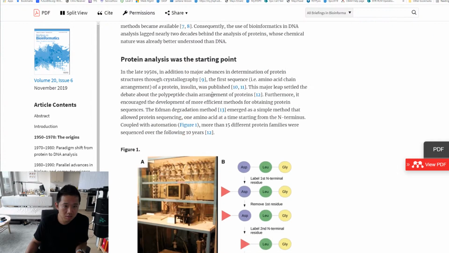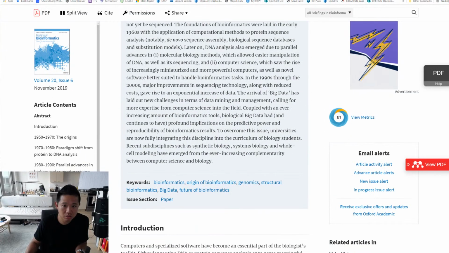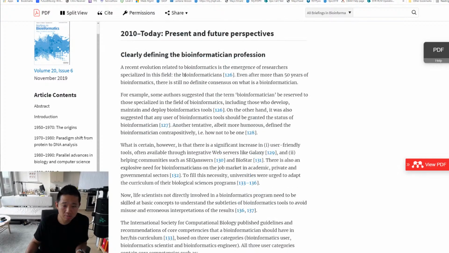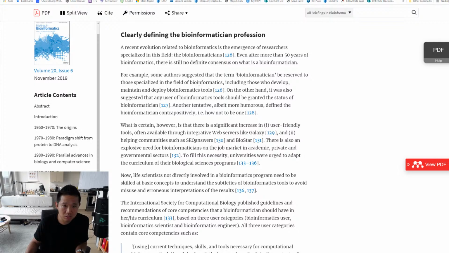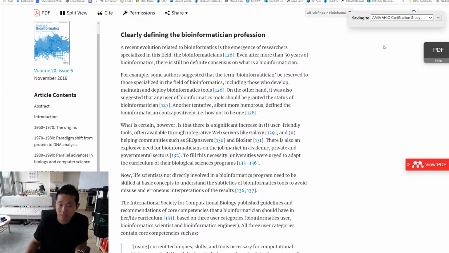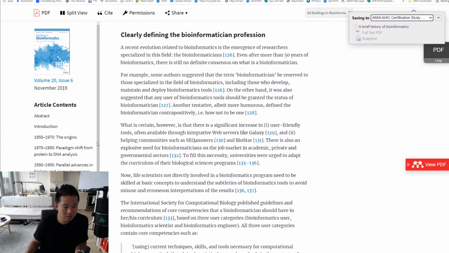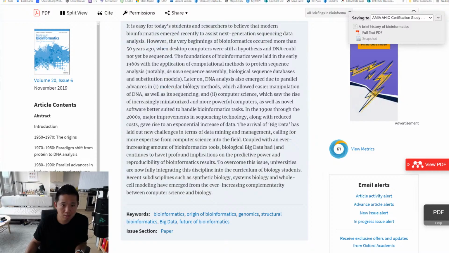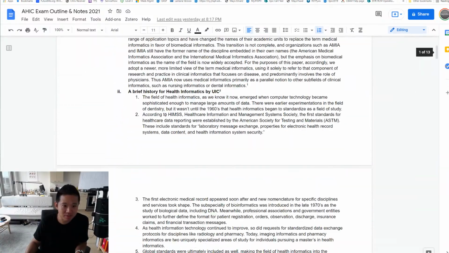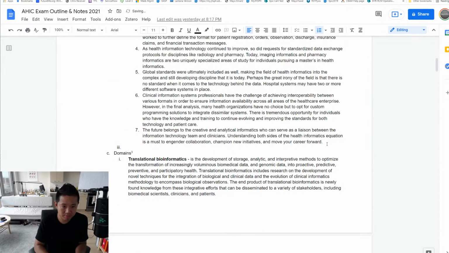Protein analysis. What is this thing about again? A brief history. Let's see, 1990, high throughput. Look at today. Bioinformatician. I think what I'm going to do is cite this and actually add this to the history too. It needs Zotero to be running. Let's let that run. Try again. Yep, brief history. And I'm going to add this to the beginning. More copy and paste. I know I'm kind of jumping around to the beginning. I just want to fill in some additional details. So let's look at this one. Brief history dating back to the 1970s, I think it was.